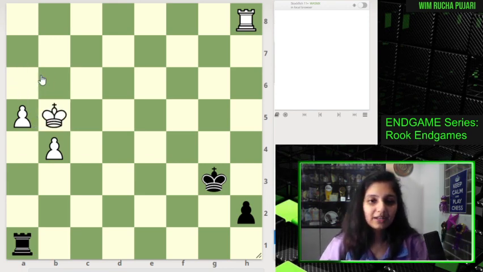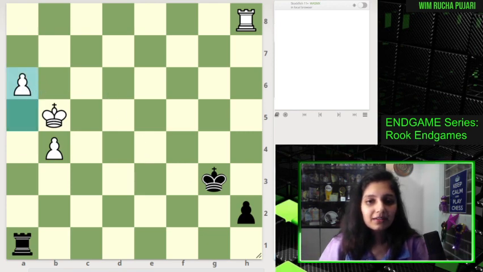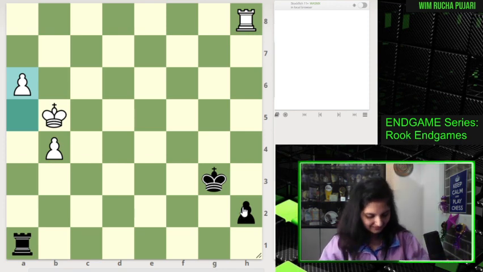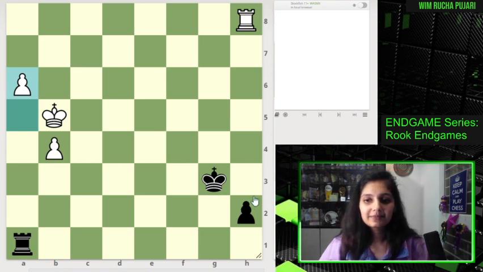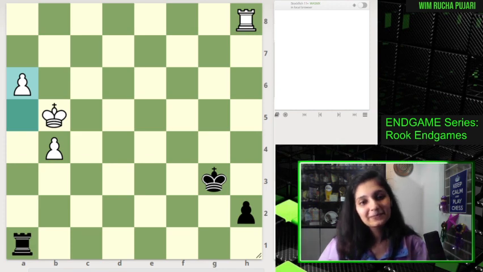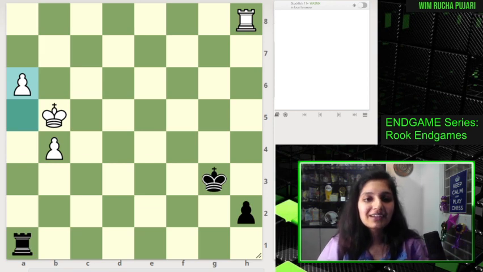Why doesn't a6 work? Okay, let me check a6 first. If we play a6, what happens for a6? Let me think what happens for e6. One moment. Maybe just rook a1 and bring the king, and it's a draw.